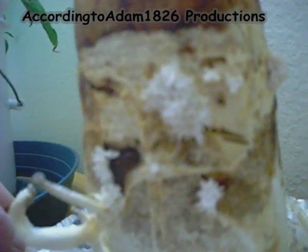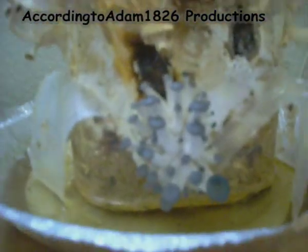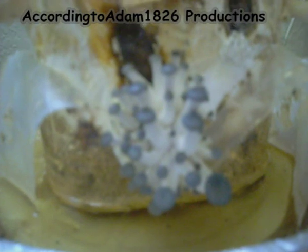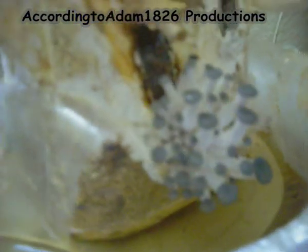You know, I haven't eaten any of these yet, and the reason being is I thought they were going to get a little bit bigger than this. So I figured I'd just go ahead and let this thing grow out. I believe the problem is the humidity at my house is just too dry. It's much, much too dry here. So we'll have to build a special mushroom grow box or grow these outside on the patio next time.